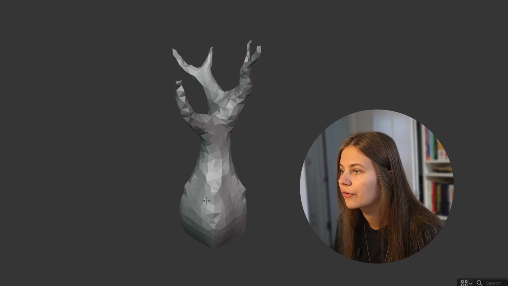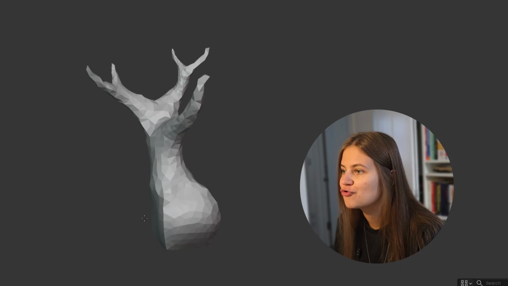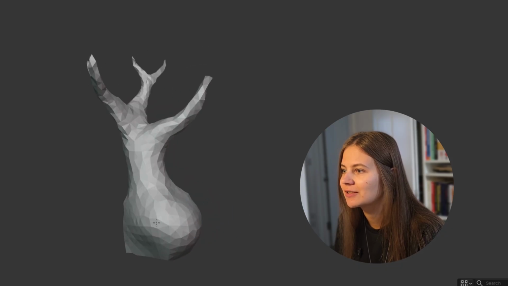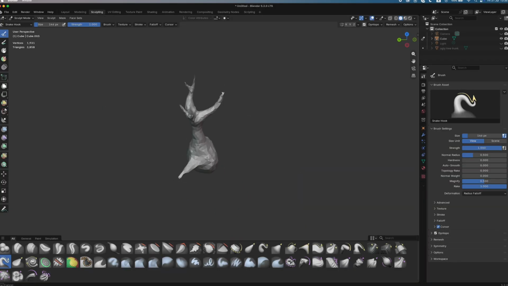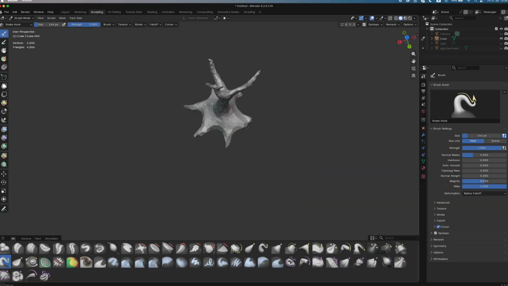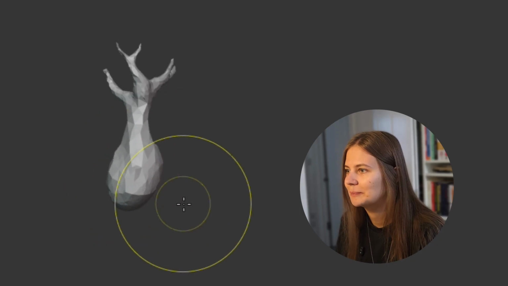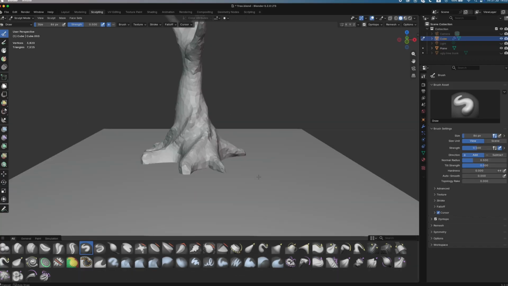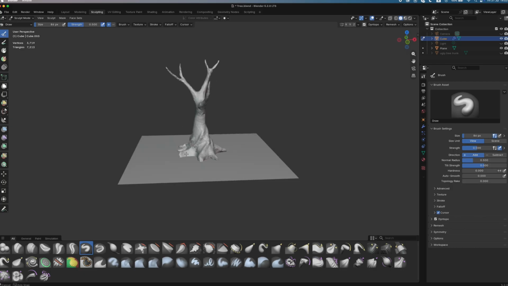The roots probably took me the longest. Very big. Oh, that looks like a butt cheek. Cute. I really wanted them to feel like actual tree roots, but everything I made just kept looking very artificial. That looks like a ball sack. So I spent way longer on them than I probably should have.